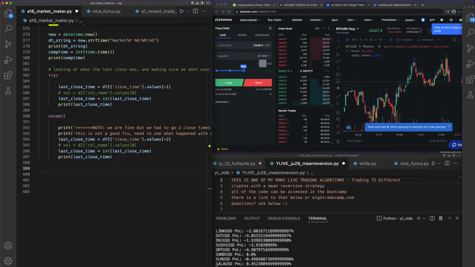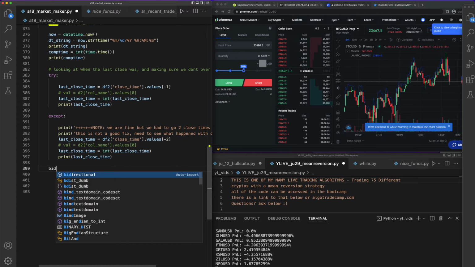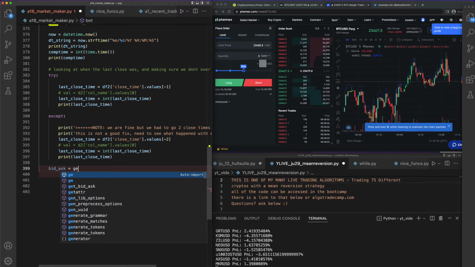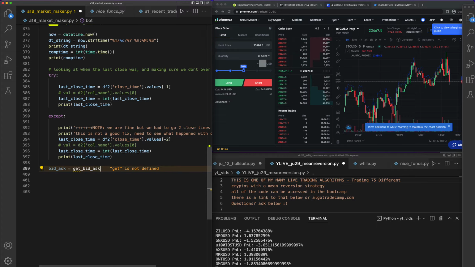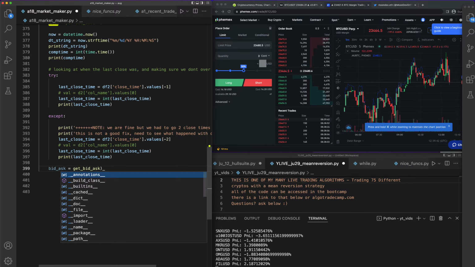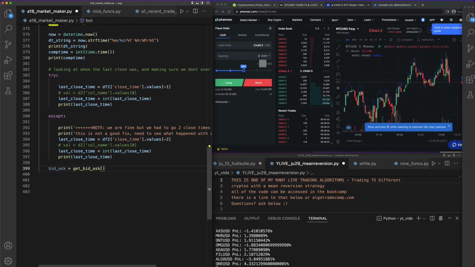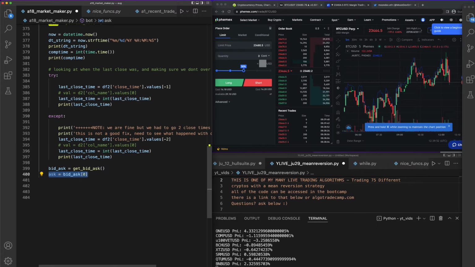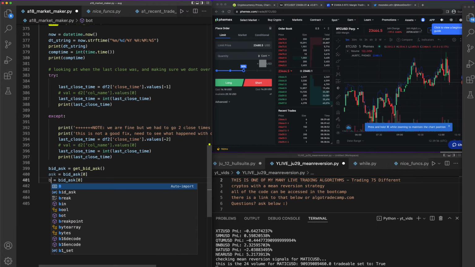All right, so what else do we need to do? We need to get the bid and ask. So let's say bid ask equals get bid ask. Remember, we have a function above that gets the bid and ask, so we just pull it in, and then ask equals bid ask 0, and then the bid equals bid ask 1, I believe.